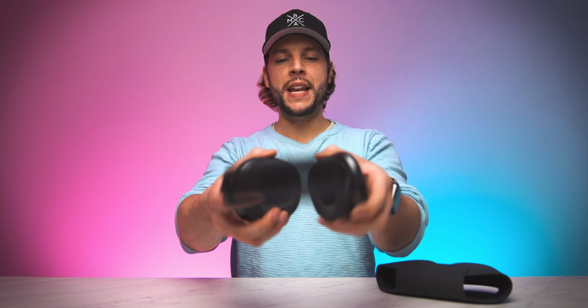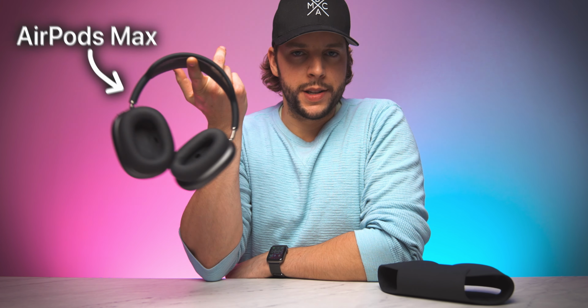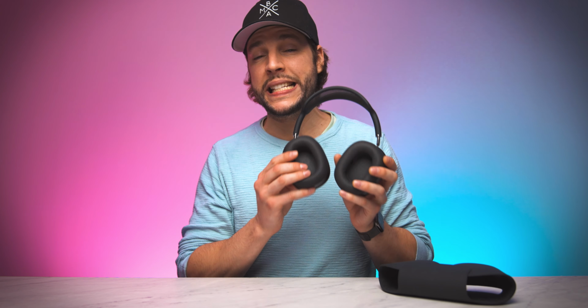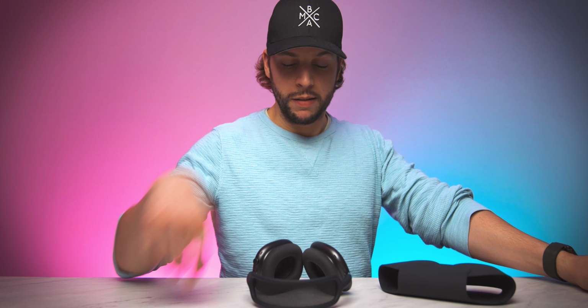So yes, indeed, today we are taking a look at these babies right here. The Apple AirPods Max. I probably should not hold them that way. It's gonna happen again. The Apple AirPods Max, and I gotta say right out of the box, this is definitely one of the most luxurious pair of headphones I've ever tested. So let's do it. Let's dive into the review of the AirPods Max.